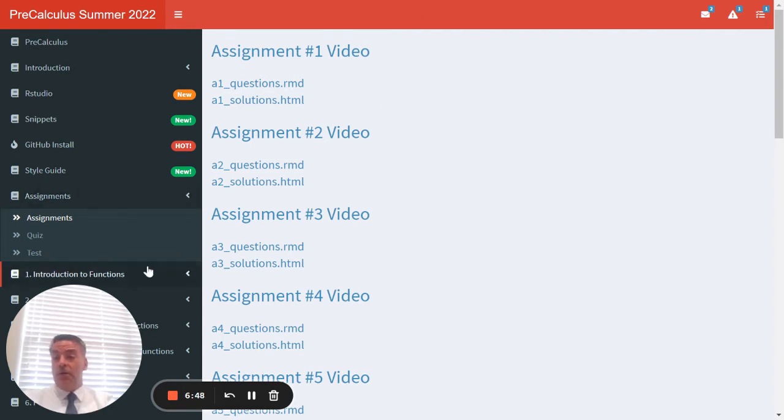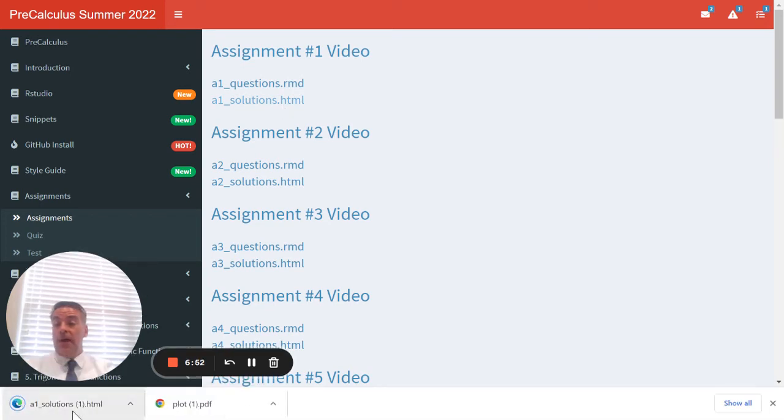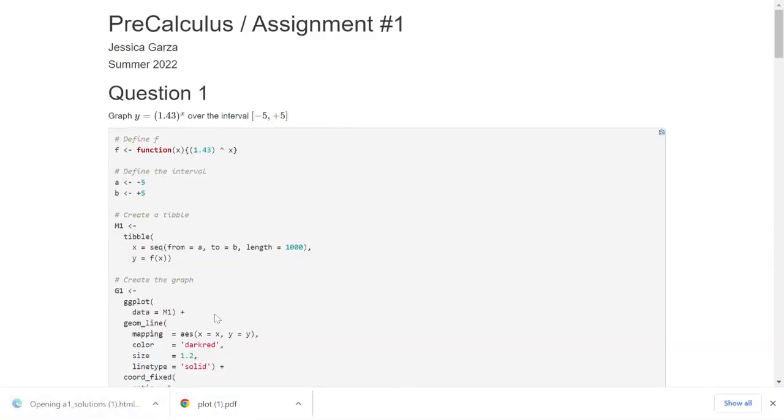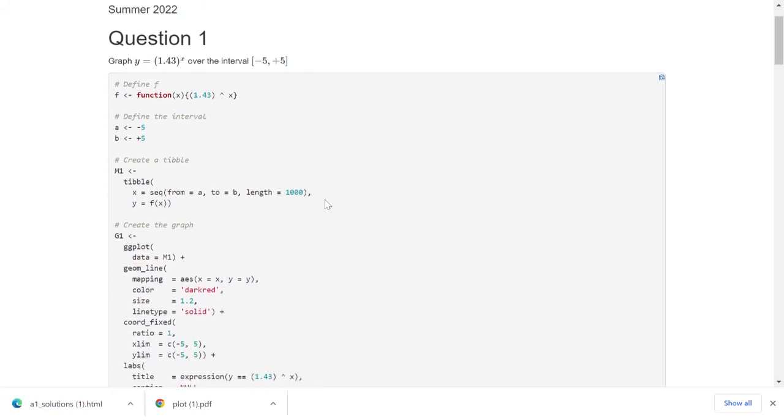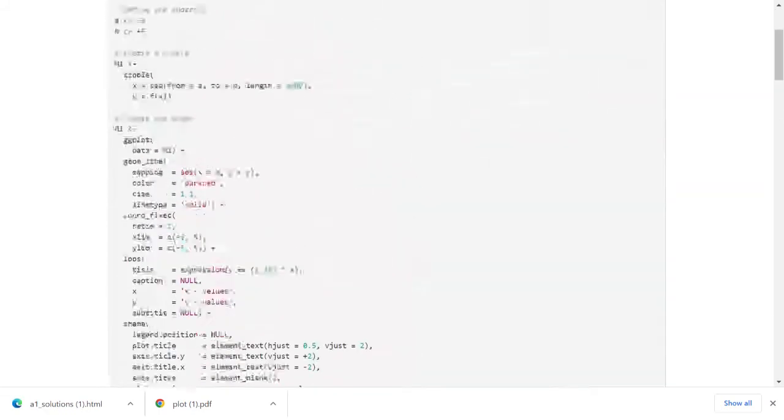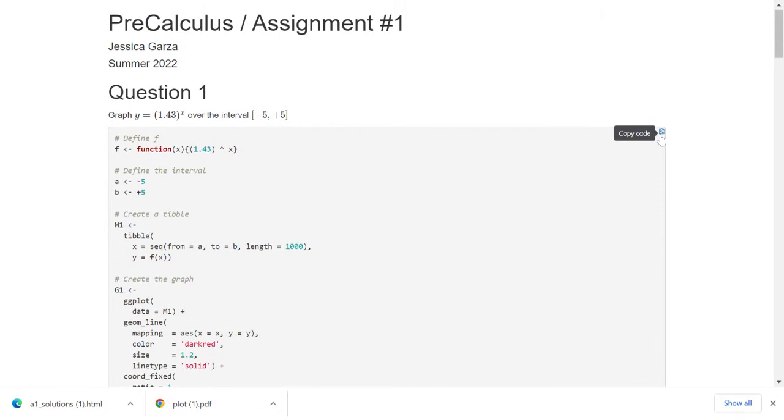So that's our basic course app. When you download these files, you can open them up, for example. Here you see a file. Now these files have clippy buttons. So these buttons here on the top right of the code chunks, you can use to copy the code and paste it. That is a convenient and helpful tool when you work with a lot of the resources on Bookdown, or in this class, that you can copy the code like this.